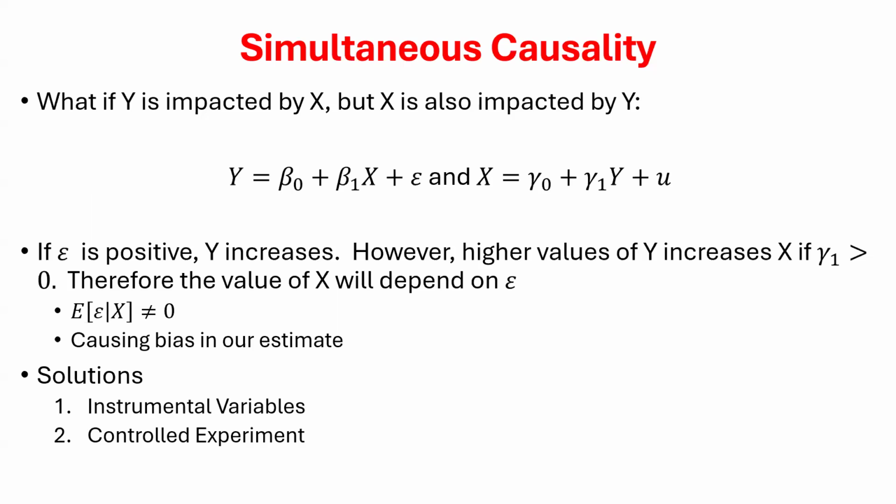So there's a lot of examples in economics going back to intro micro, where we know that we're going to have what we call simultaneity issues or simultaneous causality, right? That yes, the number of firms that enter a market is dependent on the price, but the price is also dependent on the number of firms that enter a market. And then the number of firms that enter a market is dependent, right? So it's going to be this kind of cyclical relationship between these two variables.